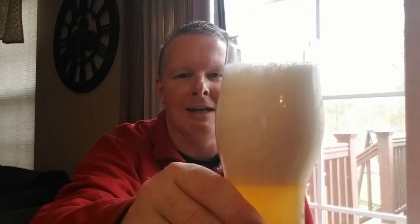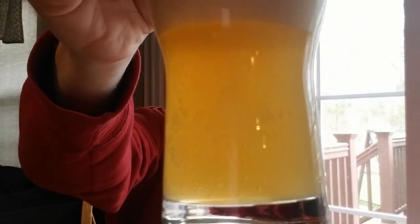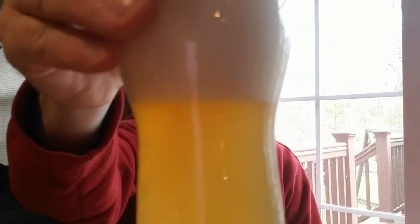I didn't start looking up the grist. On some of these more common beers, I'm just doing a beer dissection, so I can't look everything up. I don't know the entire grist or hop profile, but I'm presuming they're going to be using some Pacific Northwest hops. As I've always said, I pour a lot more aggressively these days, but we got a nice white, maybe light tan, dense head on there, pretty tight, compact bubbles. We've got a hazy, light gold color, and hence it is called Hazy Little Thing.